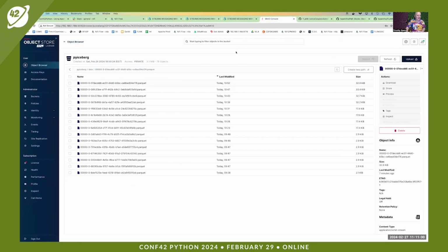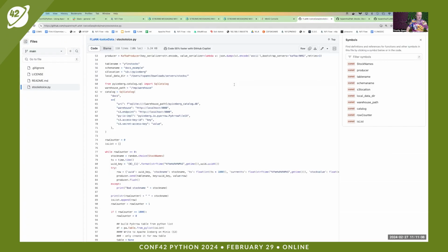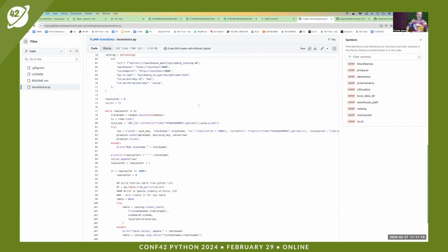And I've got a little MinIO instance running, so again, I don't have to pay for S3. Something to think about while you're learning, trying things out, especially if you're coming from the Python world where you may not have access to a large data platform like Cloudera, and you might have to just start learning on a laptop or whatever you have.